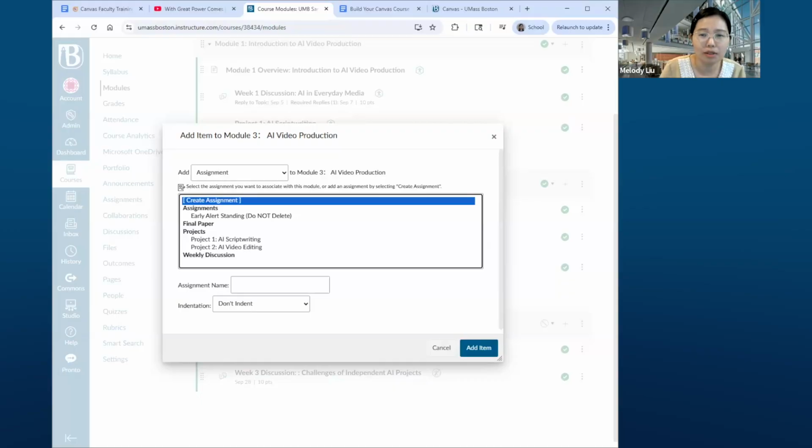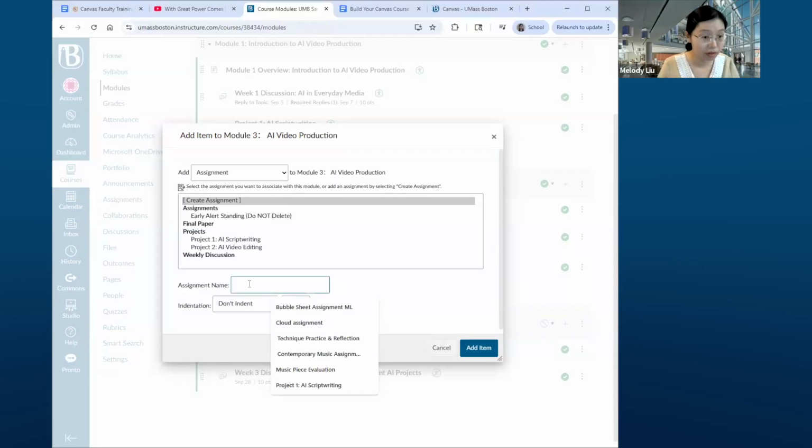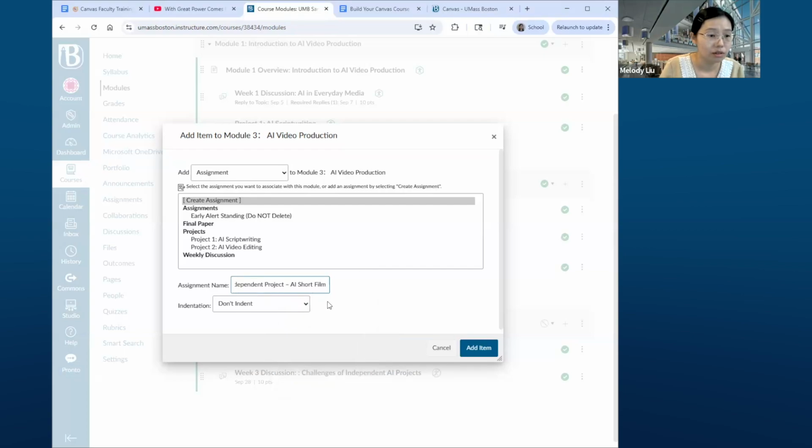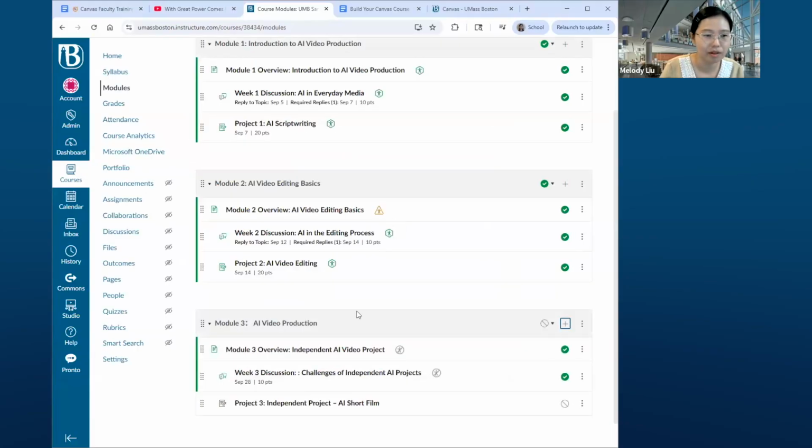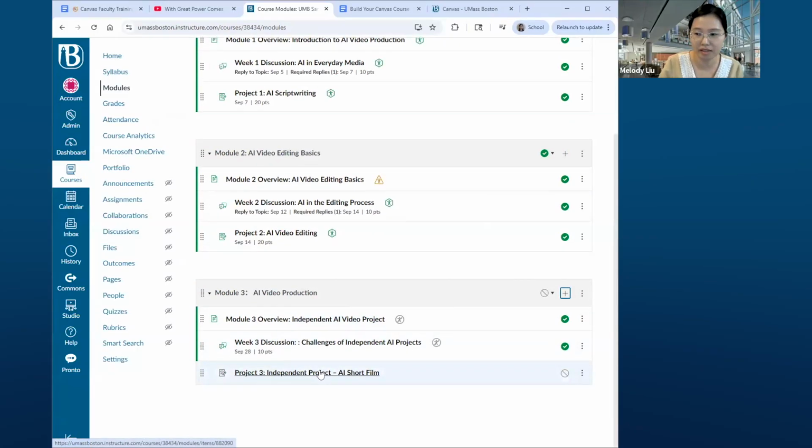My assignment is a project. They need to do an independent project to create a short video. I also like to indent this one level and click on add item. So this assignment gets added.